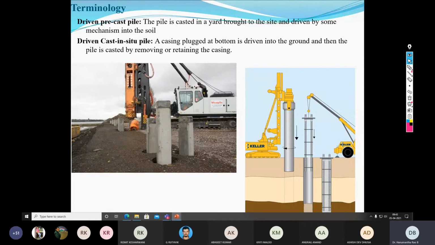The driving is not valid for all circumstances. There are a lot of instances where the pile got broken during the driving. So this is also one of the reasons. Unless the soil is immensely soft, they will not venture into going for driven piles. A simple example I can tell you is, if you go to Paradip site, or Paradip town, it is very, very soft soil. There it is possible to drive. But if you look at our campus, it is a lateritic soil. If you drive anything, you are simply breaking that pile. That's it.